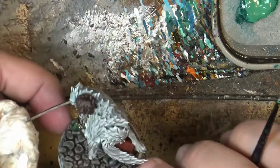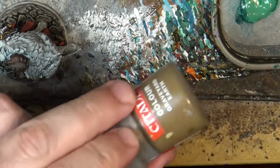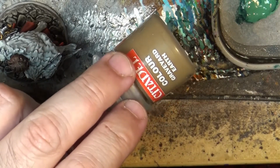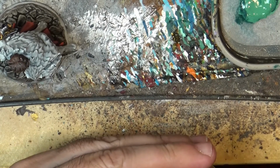I also need, because I need to paint inside the scars, and I will not go for gray right inside the scars. I will go for, I would think, like a brown color. So I will use this one. Okay. XV8 will do, but I think this one, a little bit darker, will make more sense.